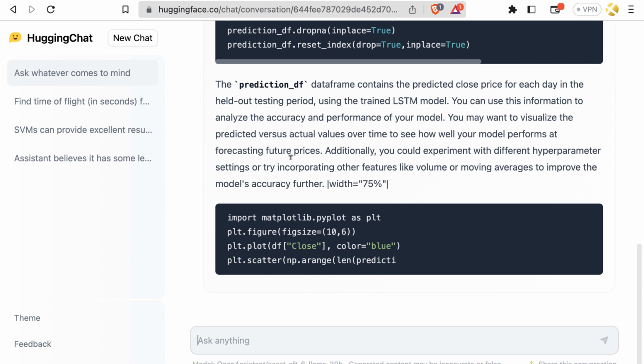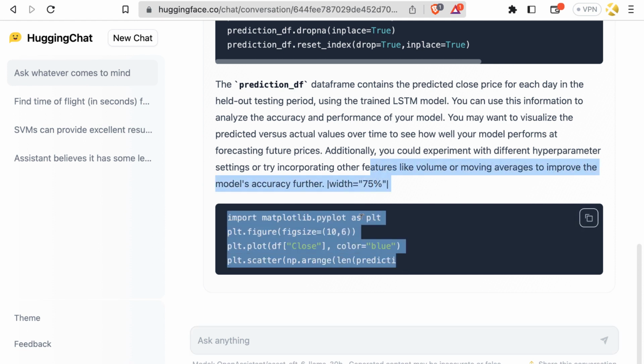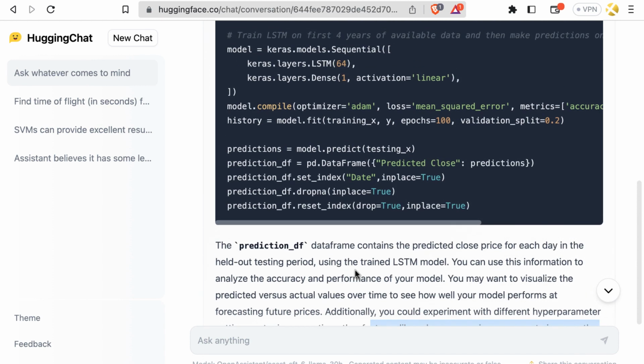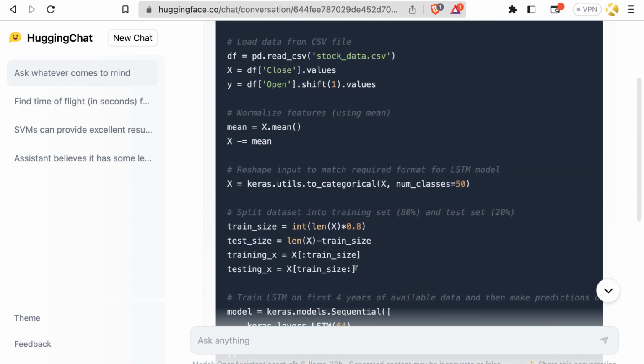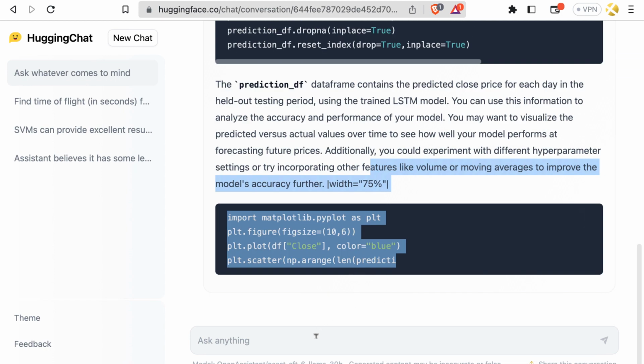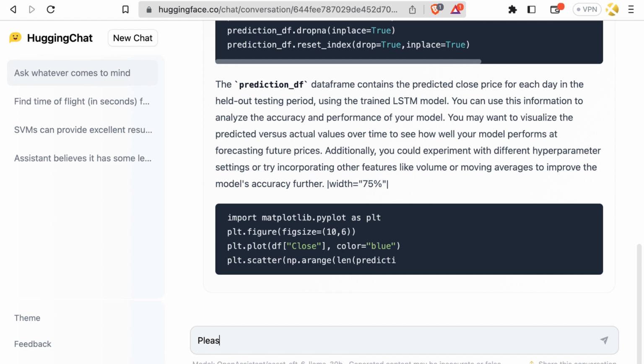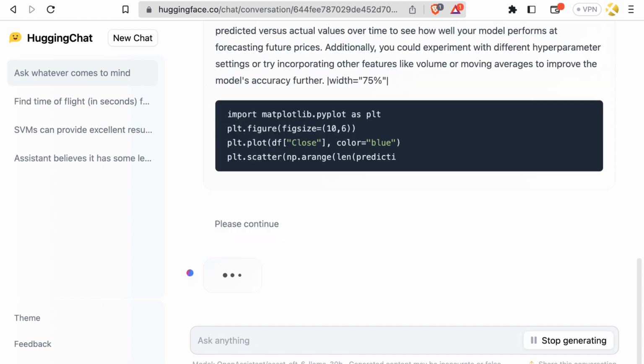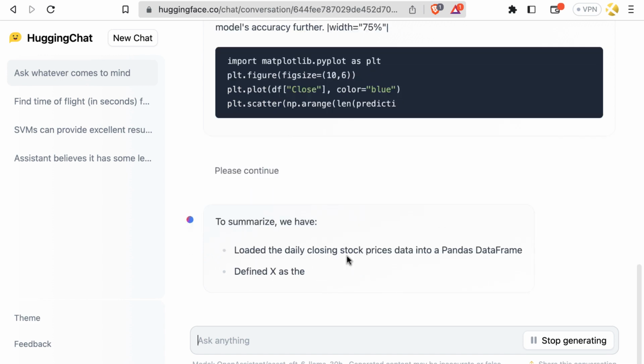Okay, so here's something that I've noticed with HuggingChat: it always cuts off. There's a limit to how much text it can produce, so if you produce something moderately long, it will just stop. And I found that if you try to get it to continue, so "please continue", it actually thinks it finished this, and then it will start talking about something else.